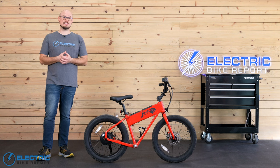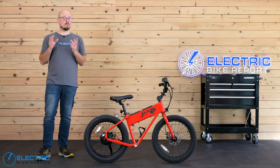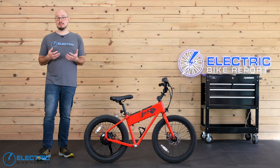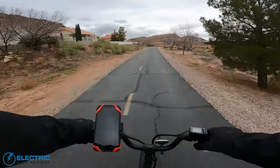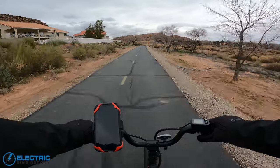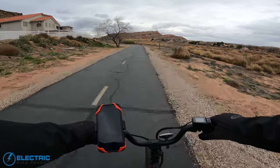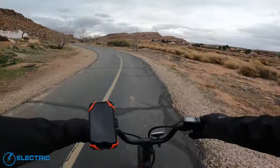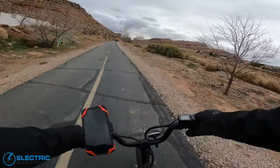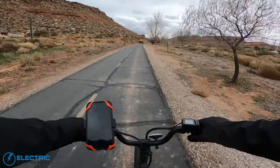We've gone through all of our formal testing, but now I want to bring things back to a more personal level. Let's take one more spin and talk about the main things that influence the ride quality of the XG. We are back on the Jackrabbit XG — again, this is more of an e-scooter than an e-bike, even though it looks like a bike, and it has a mostly upright riding position.